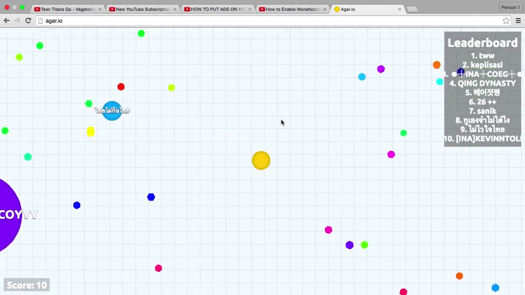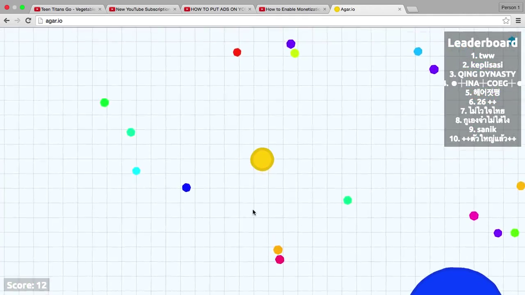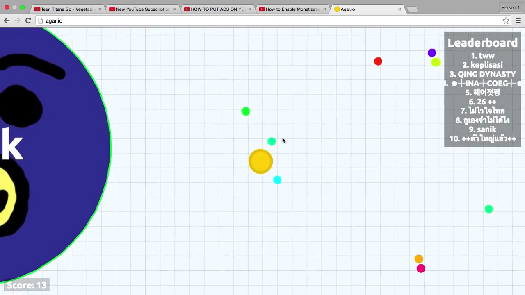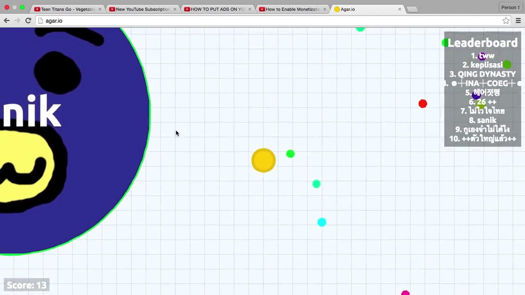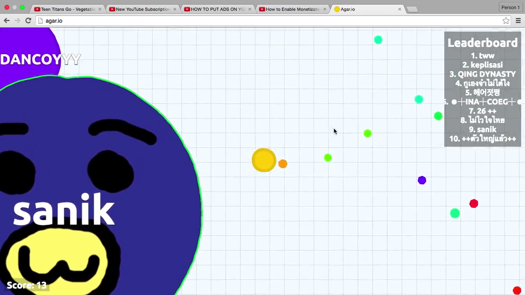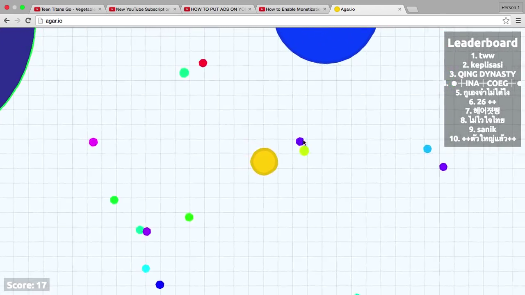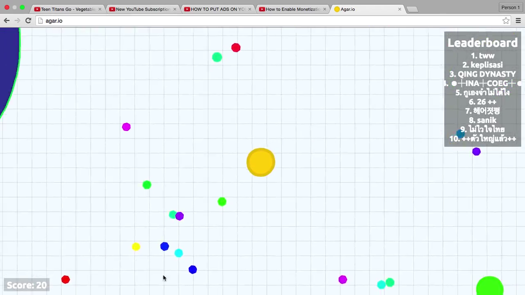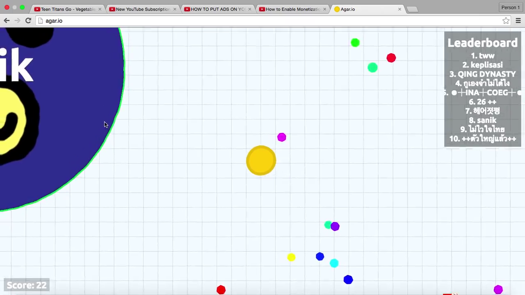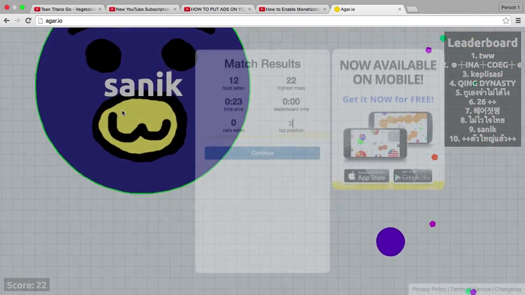So, you're pretty much a little ball. You have to suck up these little balls, but you don't want to suck up that. So you're a little ball. You suck up little balls all over the screen here. These things, but you don't want to suck up someone who's bigger than you, else this will happen. Bam, you're dead.